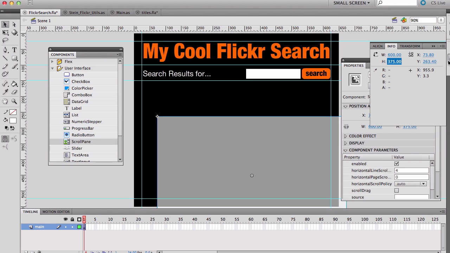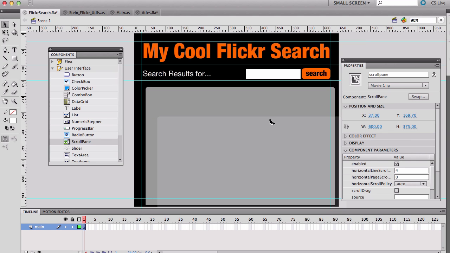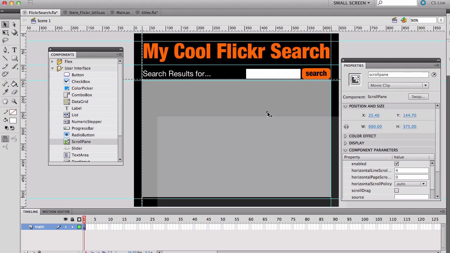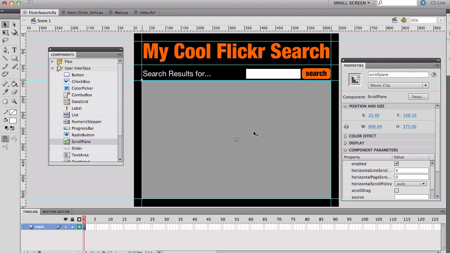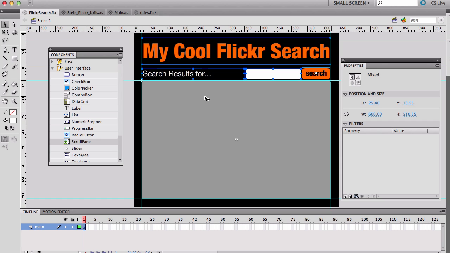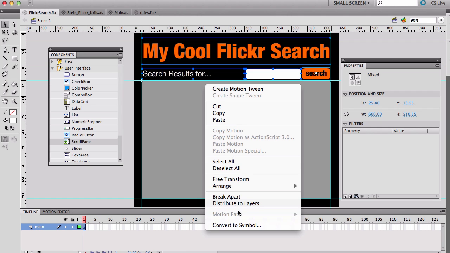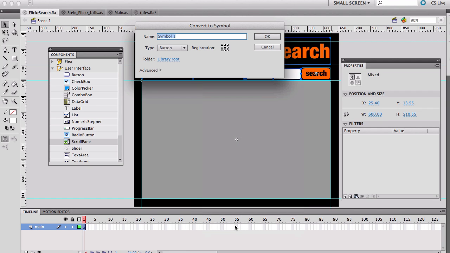So I just went to the info here, changing that and pop that in place. Okay, so there we have our scroll pane ready to go. So now we have sort of all the things to be able to search for and show the results. What I'm going to do is Control A, Command A, that selects everything, and we're going to convert all that into a movie clip. All right, and call it search. Make sure type here is movie clip and not button. All right, and I'm also going to, in this case, keep the registration point on the top left.